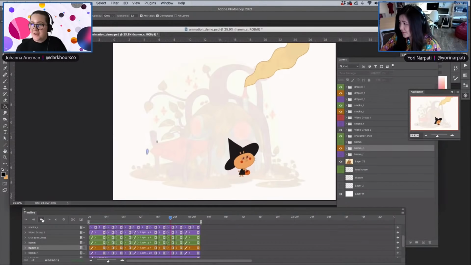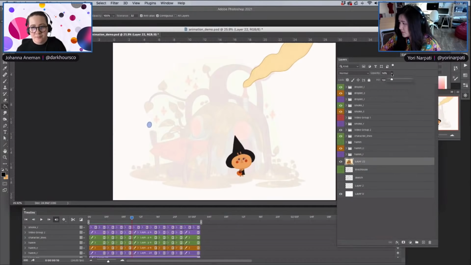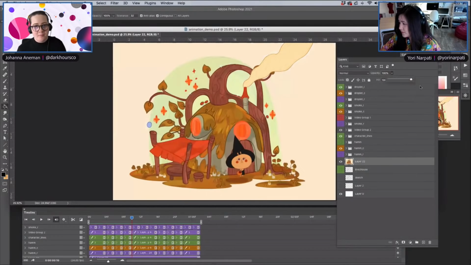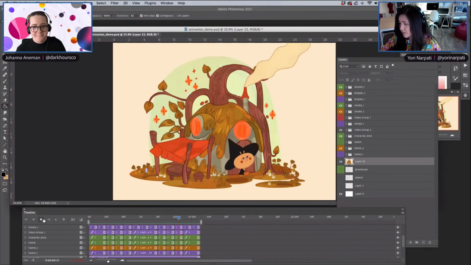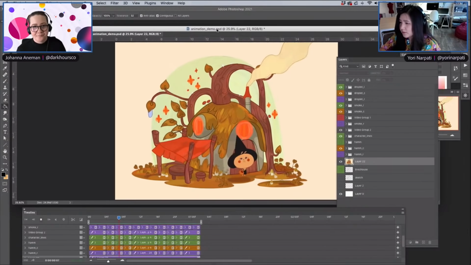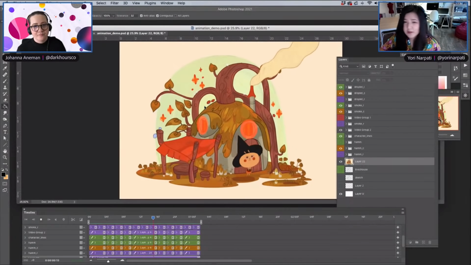With that said, we do have about 5 minutes left. Is there any sort of more insight into the process that you want to show before we maybe just play the final animation one more time? I guess with this simple animation, there's not really much else I can say, because it's a process of basically just going frame by frame and then roughing it out, doing the lines one by one, and then doing the colors. It's just really about spending your time and actually doing it.